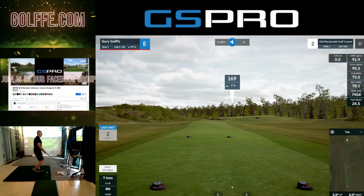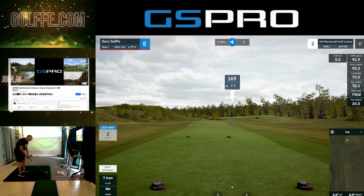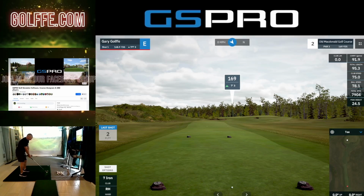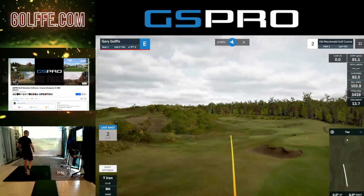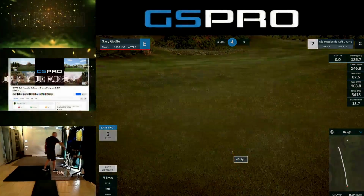I'm going to take a 6-iron. No, I'm going to take 7 foot up in the air. I'm going to take a light 6-iron. It might go a little bit further than needed. A light 6-iron. That was awful. That was too light. That's what happens when I hit them too light. Got to go for it.